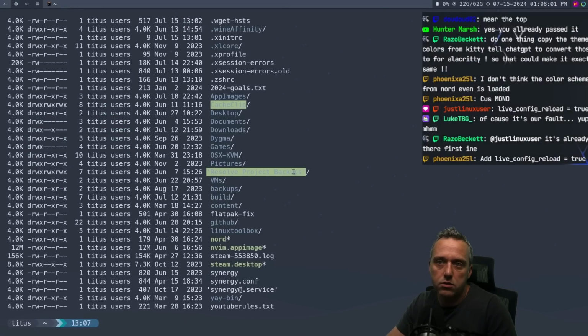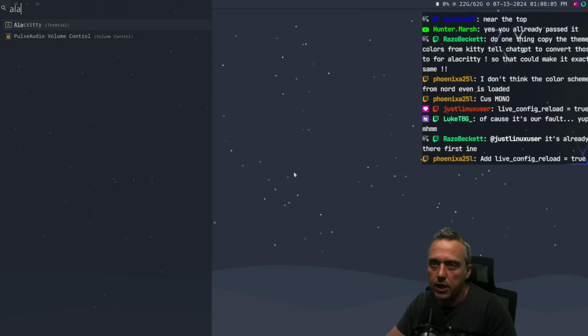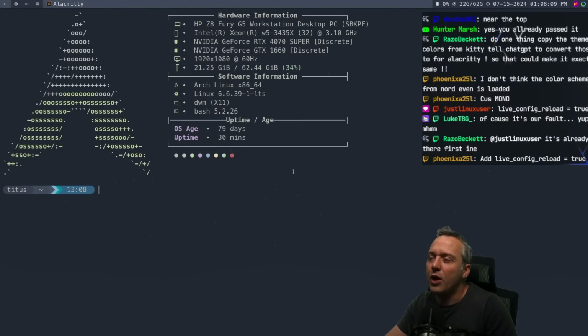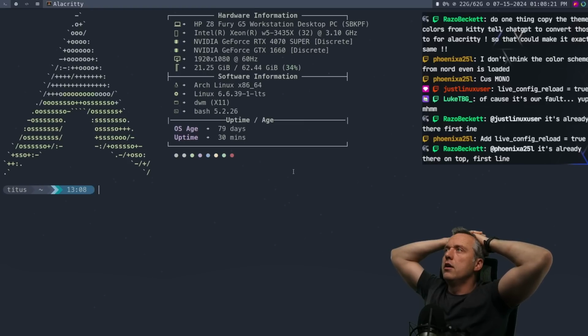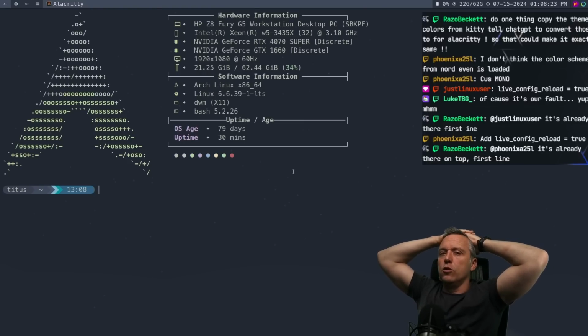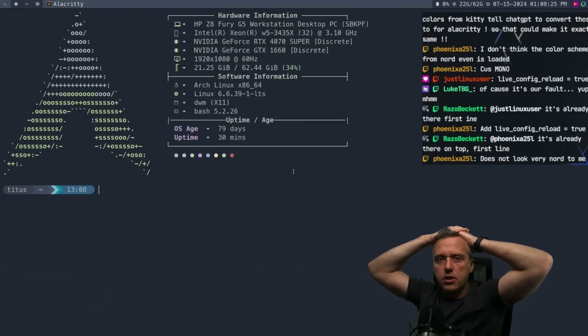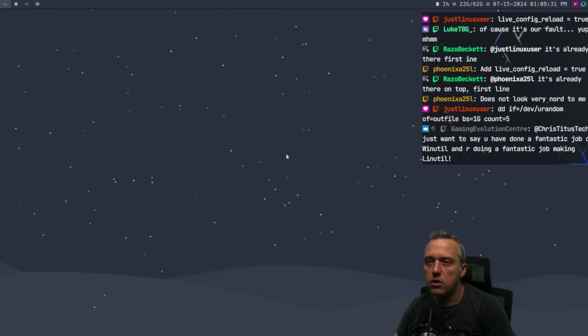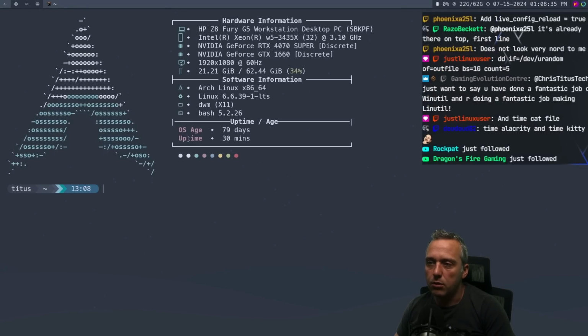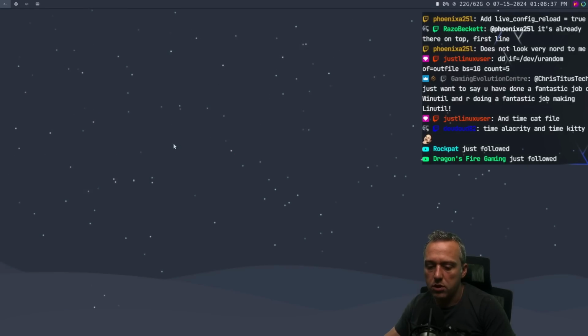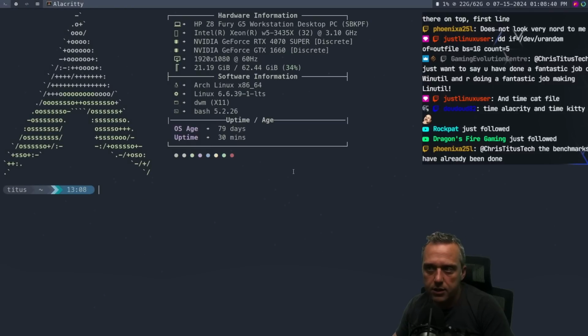And then we have this. So that's Kitty. And then if we look at Alacritty. So how's a good way to benchmark these things? Yeah. How do we benchmark to look at the difference between Kitty and Alacritty? Yeah, so this is Kitty. I do like the Kitty theming a little better. I feel like that's a little bit more on point. I mean, we could obviously fix that though.